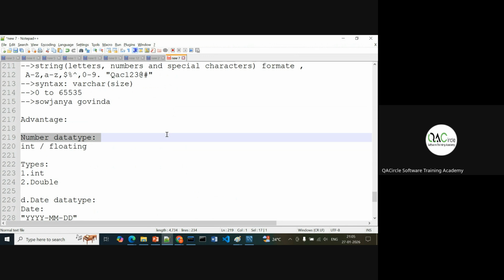Full stop. If number data type has two arguments, then it can accept floating values.